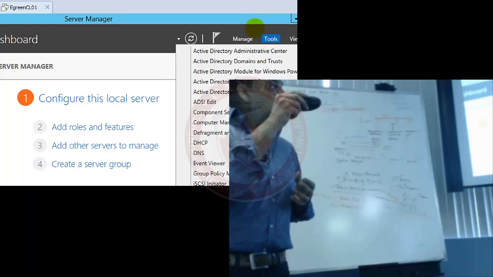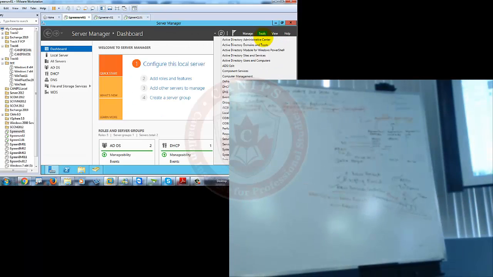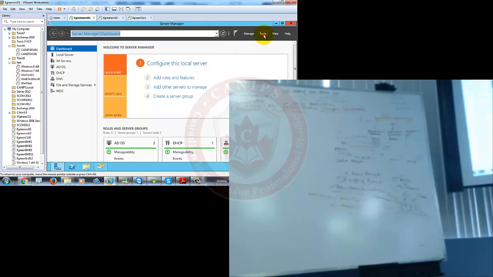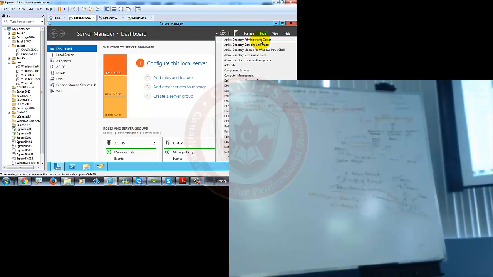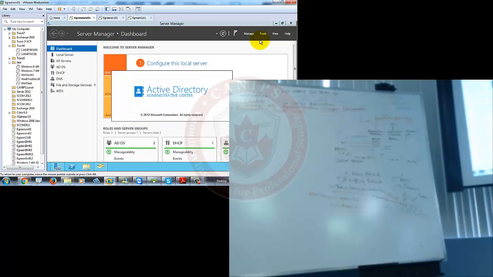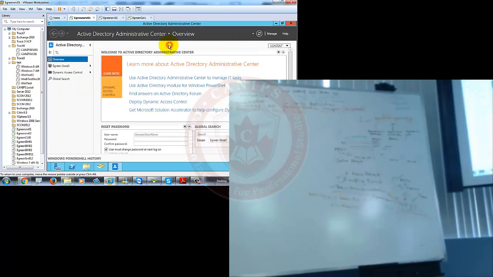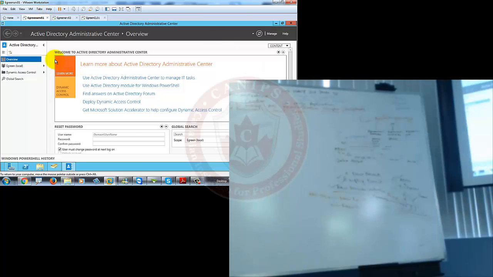As you can see, guys, everybody go into server number one and open Active Directory Administrative Center. All you need to do is go to Server 1, go to Tools, and open Active Directory Administrative Center. Shuja, open Active Directory Administrative Center. It's right here within the tools. Hamza, you can open it on your first server while your second server is being installed. First of all, here the name says Active Directory Administrative Center.